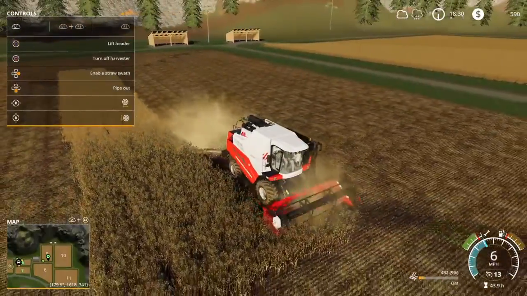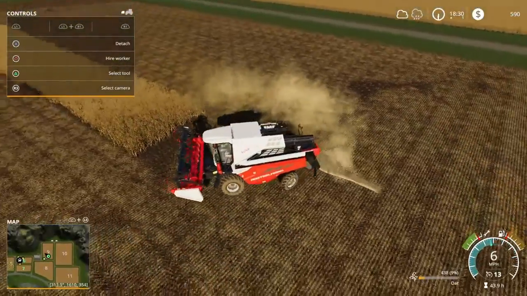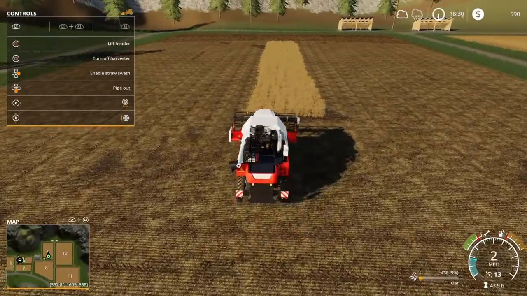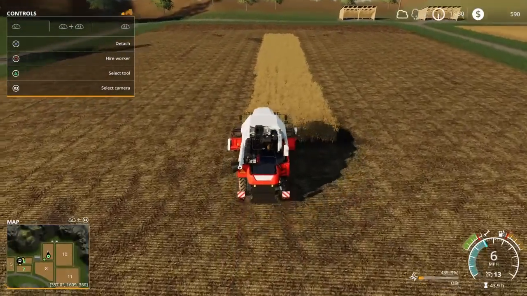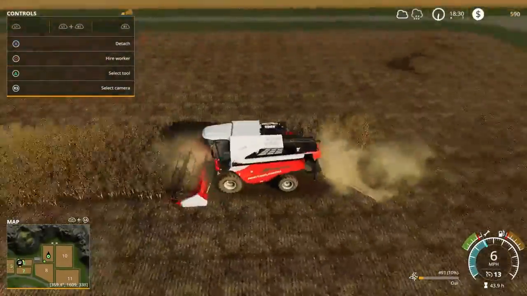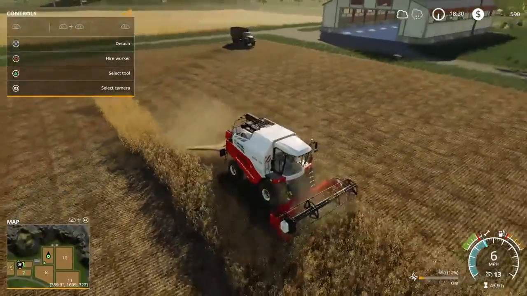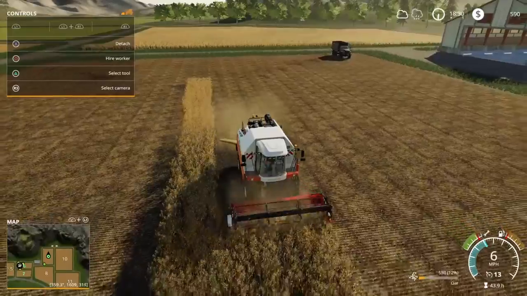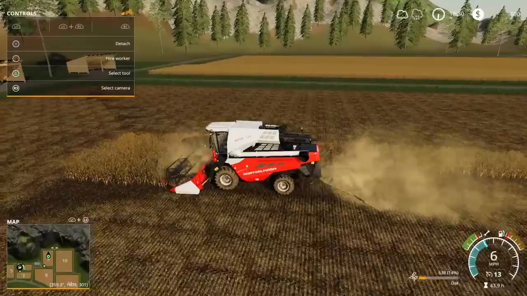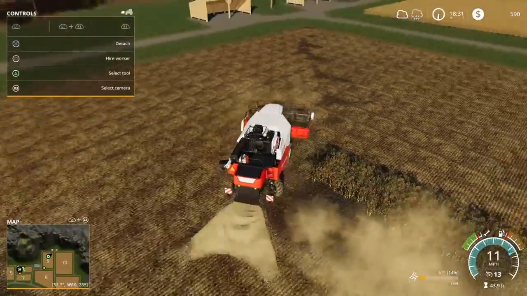I might do the same thing, because you can take out a massive loan on this map. So I might take out a loan to buy a decent-sized harvester, a header to go with it, of course, and then possibly a tractor and a cultivator as well to do the cultivating of a field. Now that'll be done off video.